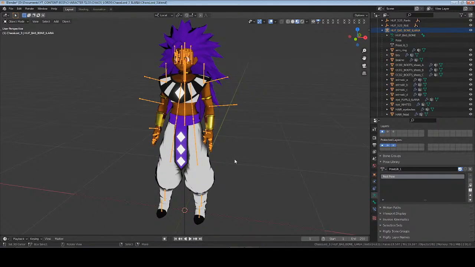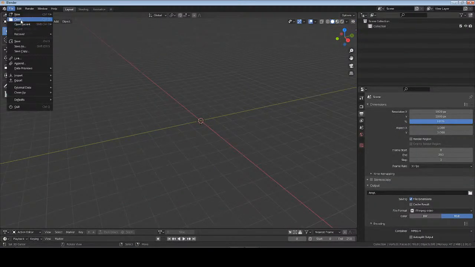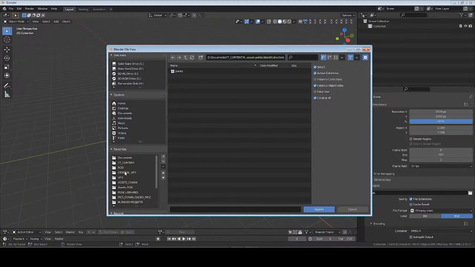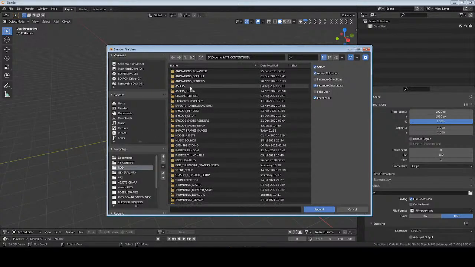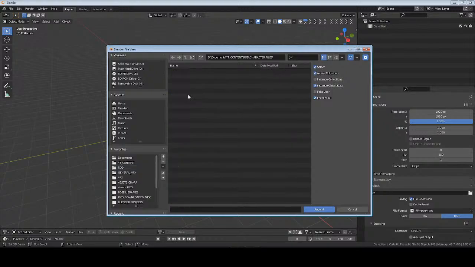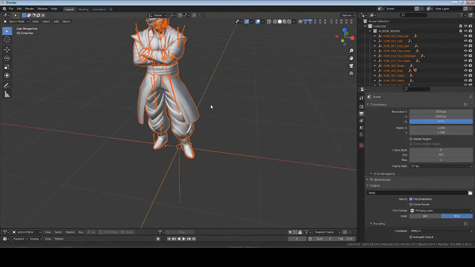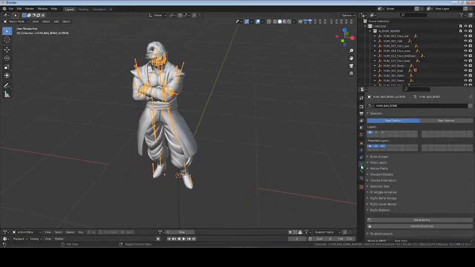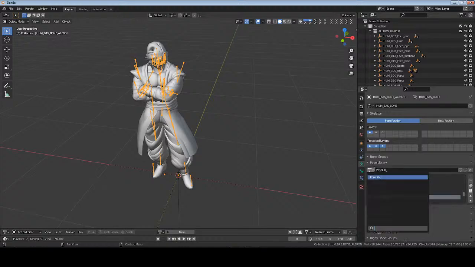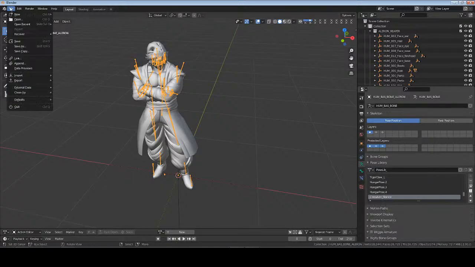Because now once I save my project and I come back to it, let's say I want to do something new. I bring the new character in and I want to use that pose library. I forgot what I was about to do. Oh yeah, I'll bring in the character I just used a second ago, Aileron. He's already posed because he's got a pose library on him already, as you can clearly see, but I want to use the other one.